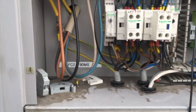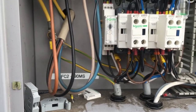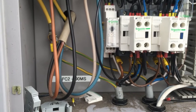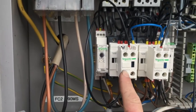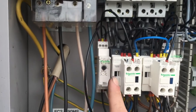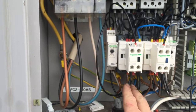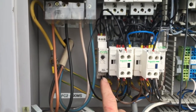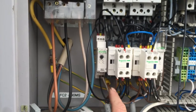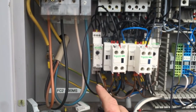The change I've found here is that I was using a normally open contact on this block to tell the timer that the contactor had started. I actually needed to use the normally closed, so that I told the timer that we'd stopped. Because it's about stopping — when we stop, we don't want to be able to start for a certain amount of time.